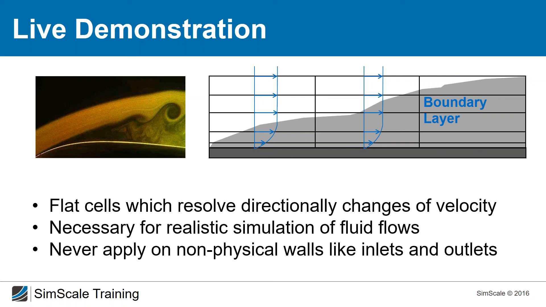Never put layer elements on inlets or outlets. At an inlet with normal flow direction, you have a flat uniform velocity profile — no gradient in the normal direction — so flat layer elements would just waste elements and can cause numerical problems. When calculating values at a cell, the solver needs information from neighboring cells, and if the distance between these points is very skewed, it can also produce bad results.